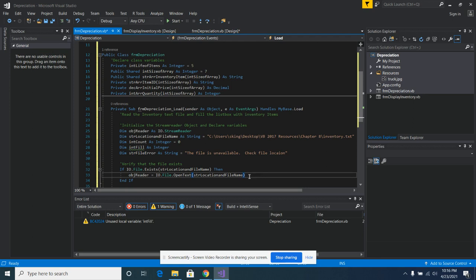And I'll run it before we go too far in this, just to make sure we get our file path right.